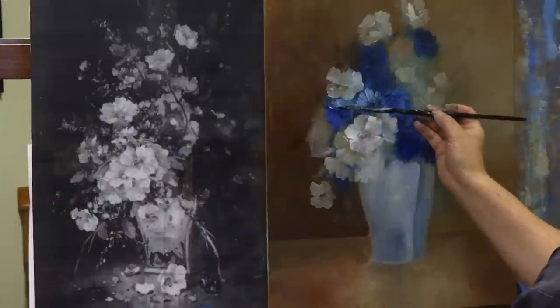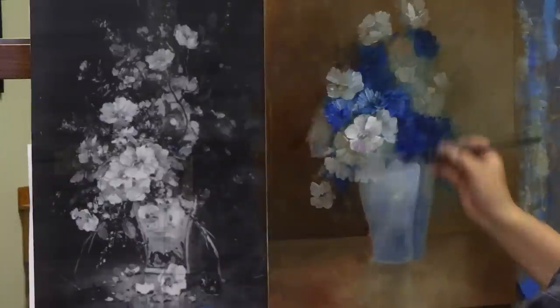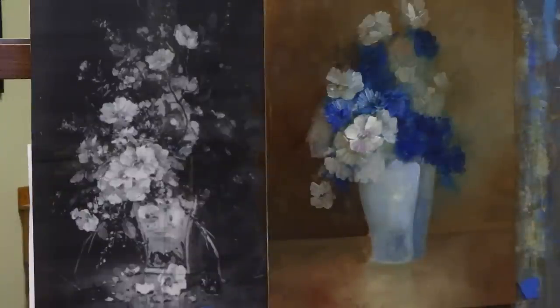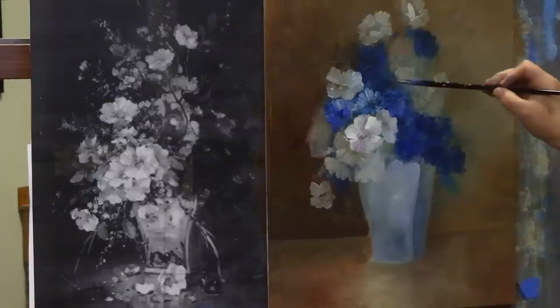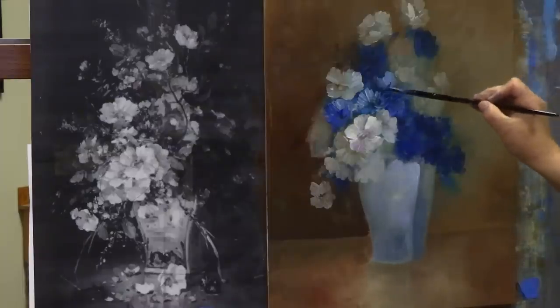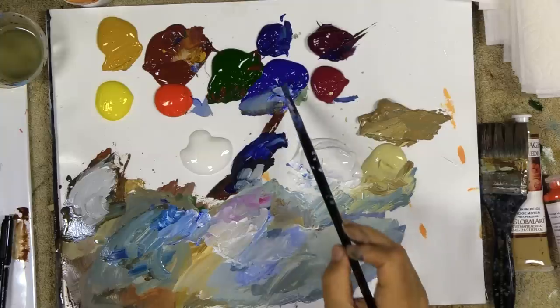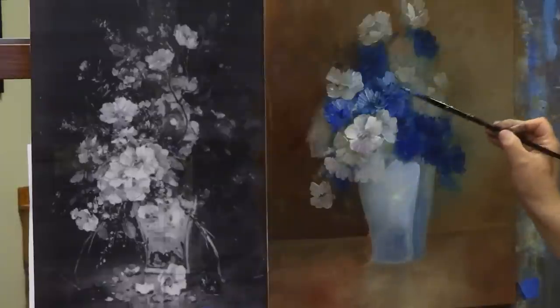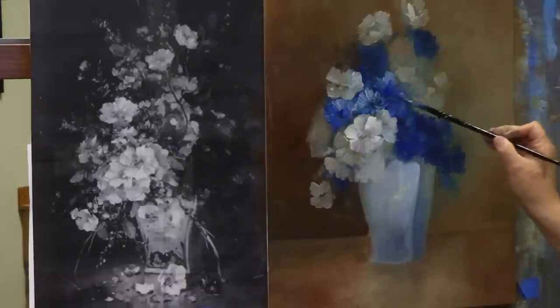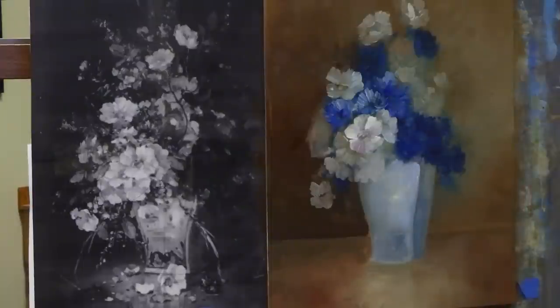This is how they did it, working back and forth. Very, very little blending or manipulating the colors too long. They would paint and paint and paint like this. And I love it, and it was fun. And you can sketch in the shape of a flower there. After a good 15, 20 minutes of doing some of this stuff, this will really start to relax your brush and they'll start to look better.